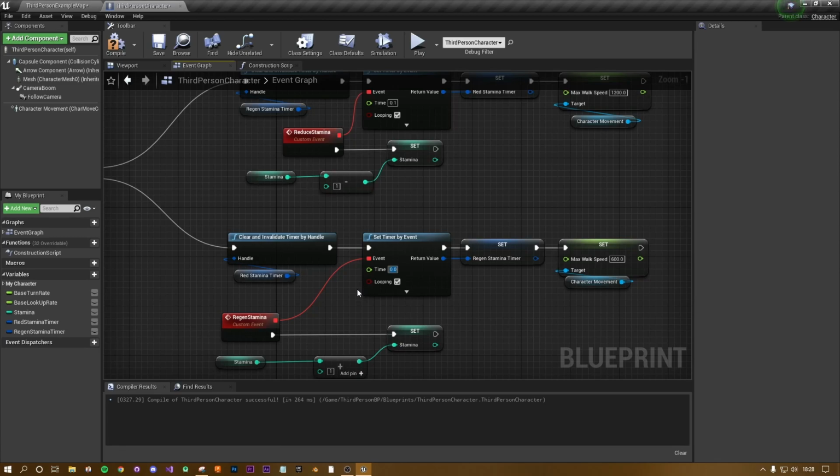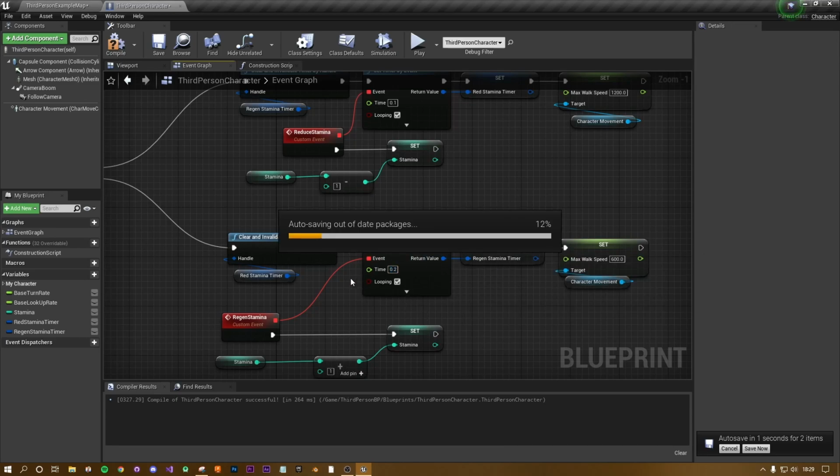I feel like that's more common in games. Your stamina doesn't instantly regenerate, you can sprint for a lot less than it regenerates, type thing. So I'm actually just going to double the time to 0.2. It's only subtle, but it'll be enough. It'll be noticeable. Okay, good time to autosave. Good stuff.